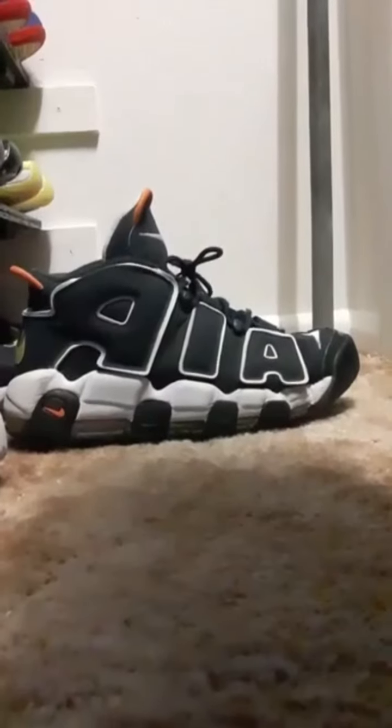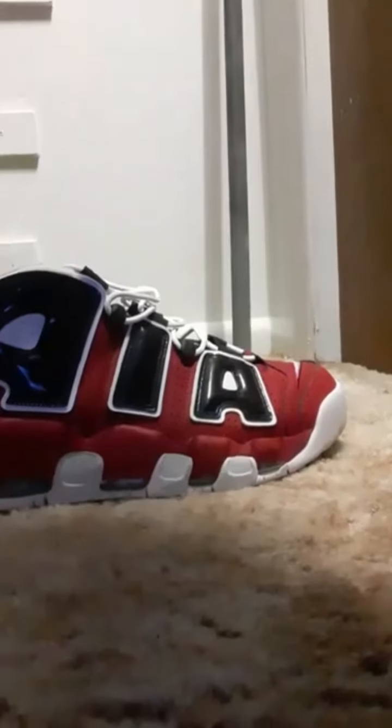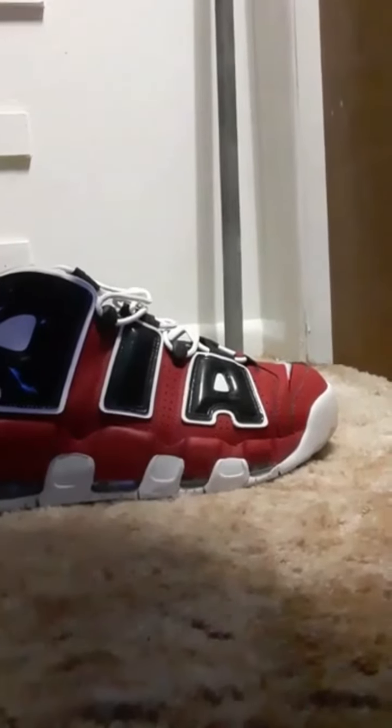This is the Scottie Pippen All Black Air Up Tempo, more up tempo. The blue version of the more up tempos. Okay, these just came out. I got these for $50 on eBay. Boy was having a bad time, and I was having a good time, and I bought them for $50. These are still $350 in your stores.